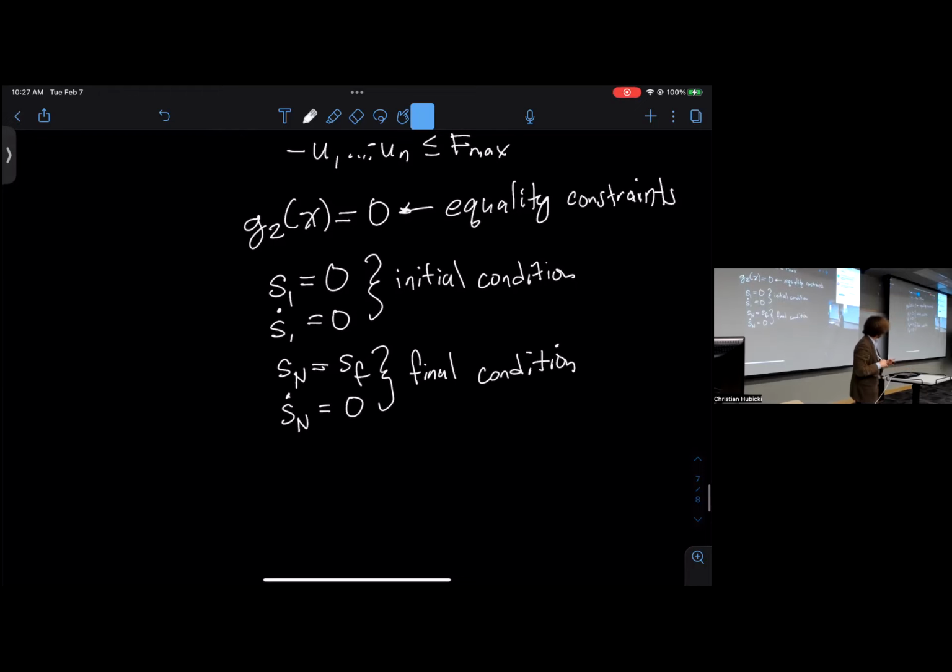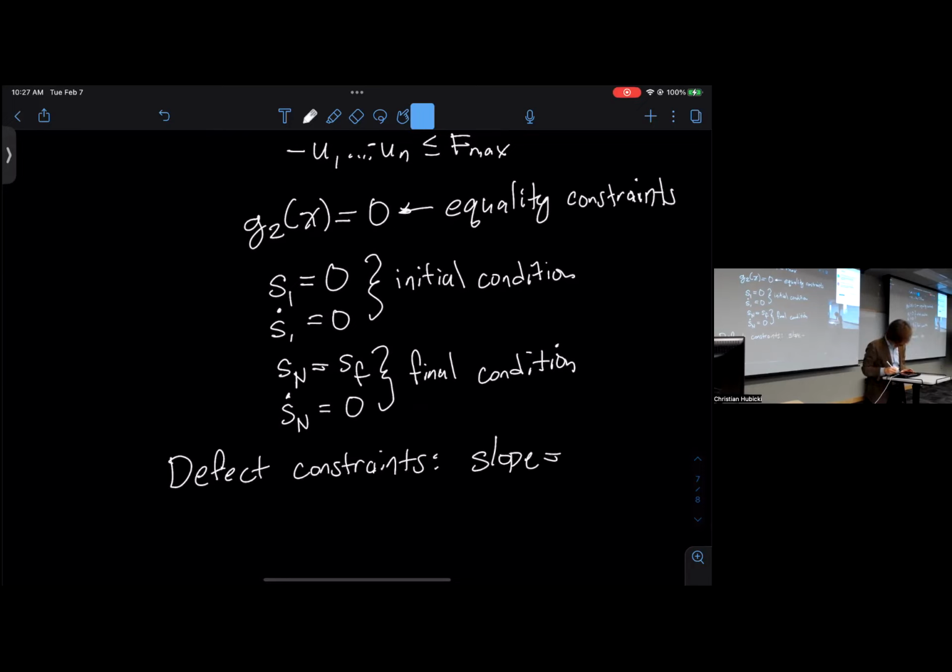But then the meat, the heart of it all, are going to be our defect constraints, which are our slope equals our dynamics. To do that, we want to make sure we have our dynamics, which are in first order form, x dot is equal to f of x, u.